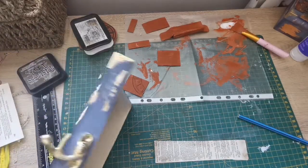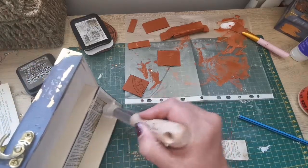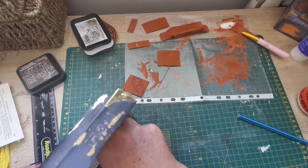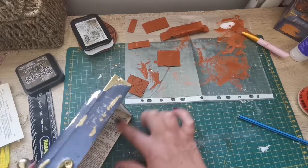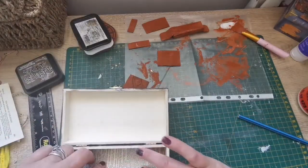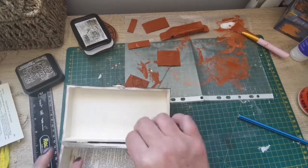I'm just going to lay a bit of glue in there. It'll stay, well done. Like so. Make sure we got all the writing going around the same way. That I will sand off because I know that'll be easy enough to take off. So as you can see, it's starting to come together. I'm going to do the same that side, like so. Okay, I'm just going to take that off there.